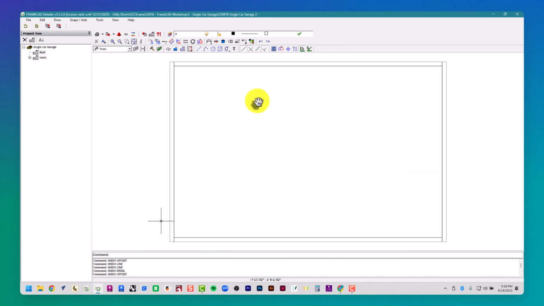Double-click the middle wheel button to centralize the drawing. You should see a 2D representation of the walls of the single-car garage.